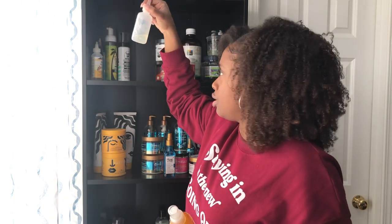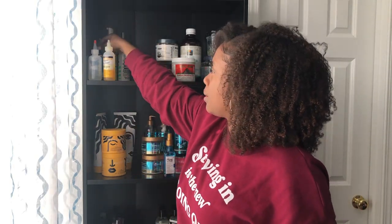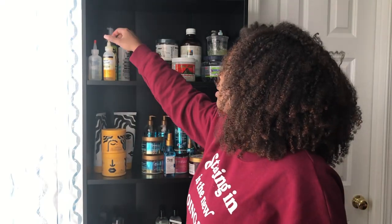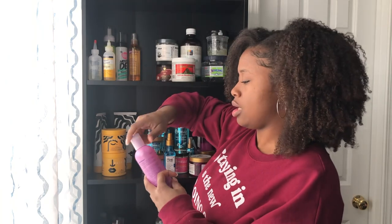In my oils section, this oil has a 24-month life and I got it at CurlFest, so it's still good. Then I've got empty bottles — this is why you clean out your shelves, people. This Head & Shoulders expires January 2021 and I'm probably not going to use it before then, so it's going in the throwaway pile. This foam I got when I had my passion twists; I just got it so I'm keeping it. I'm going to put my foams back here and add my two Afoji products.